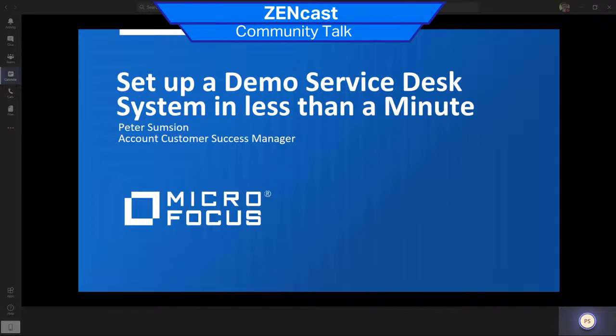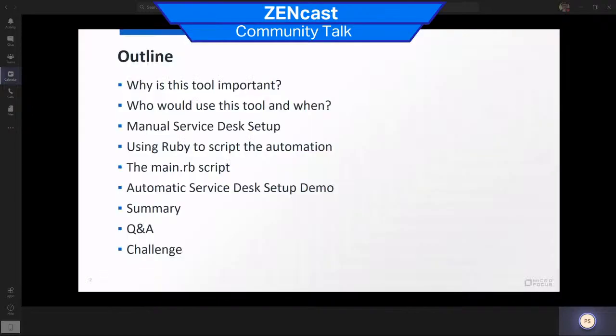So, setting up a demo service desk system in less than a minute. All right, so why is this tool important? This is just an outline of what we'll go through. Why is the tool important? Who would use the tool? What it's like to set up Service Desk manually, and that really will show why I created the tool in the beginning. We'll talk a little bit about using Ruby to script the automation. That's the language I wrote the script in.